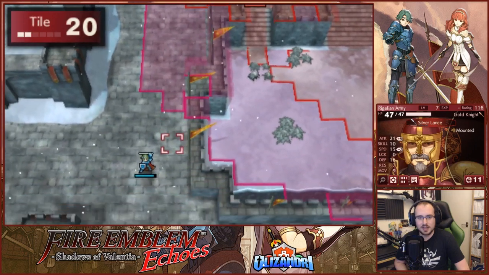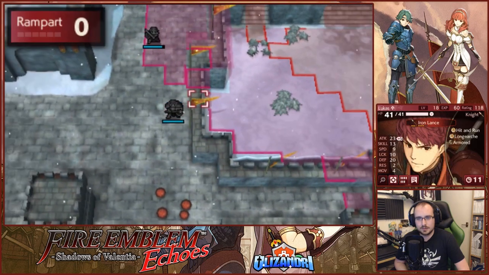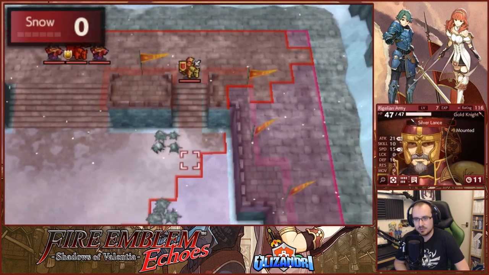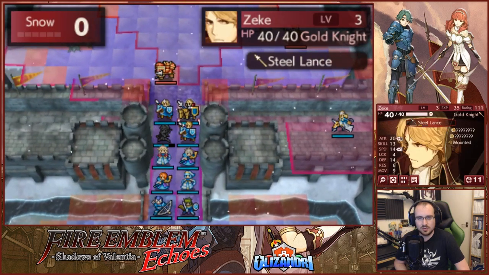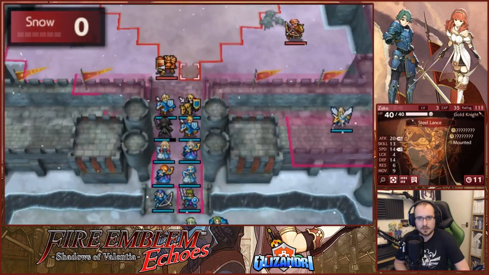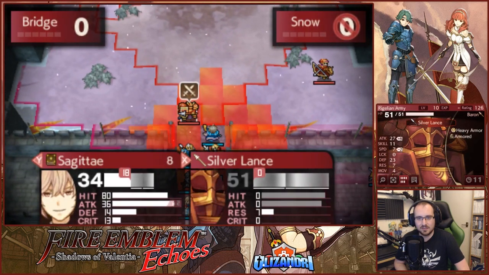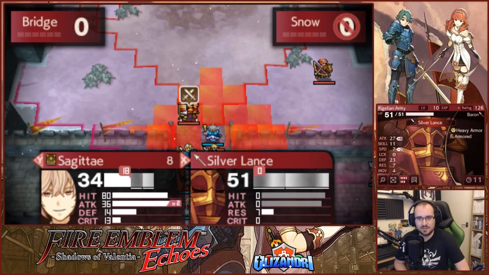When we know Rudolph's range, we can really get kind of forward now. Right. Oh, they can't reach. Zeke can. He's got more defense, but he's got less speed than this guy? Oh, he's got the same speed. I could always rescue him out. That's his maximum spot. I use Excalibur? Only Sagittate is powerful enough, eh? That's fine. We should be fine for the next turn after doing this.